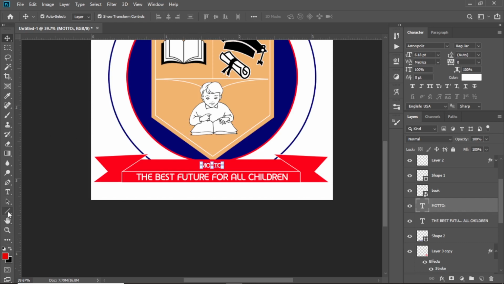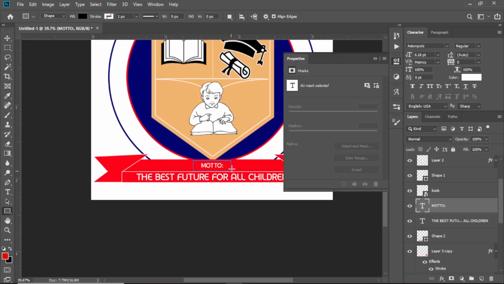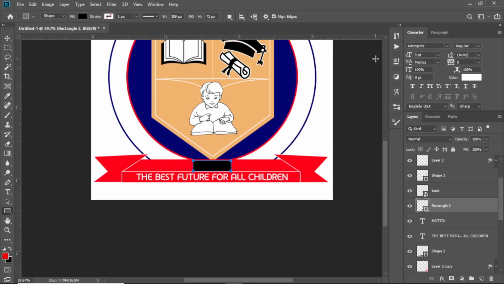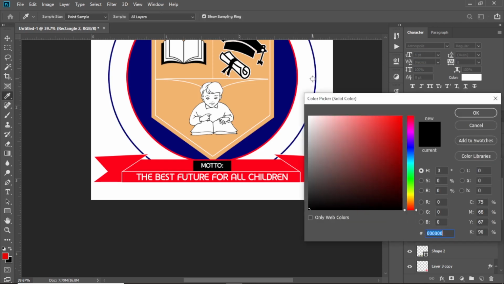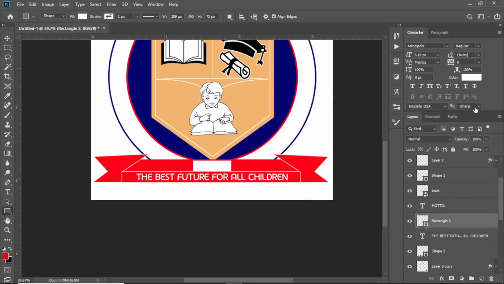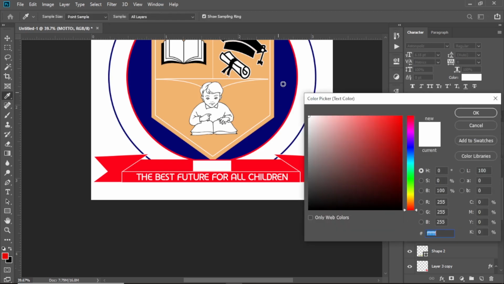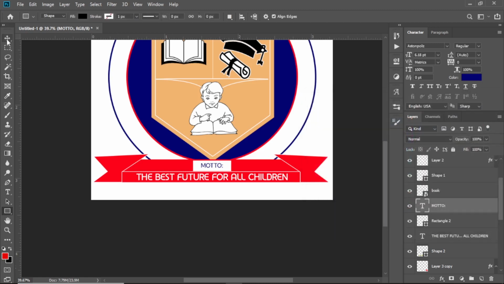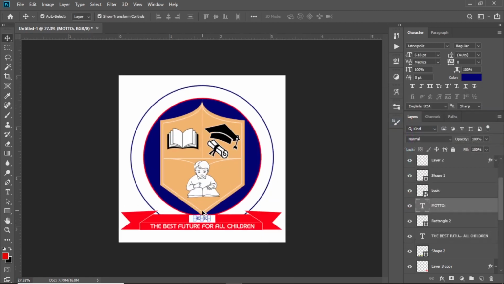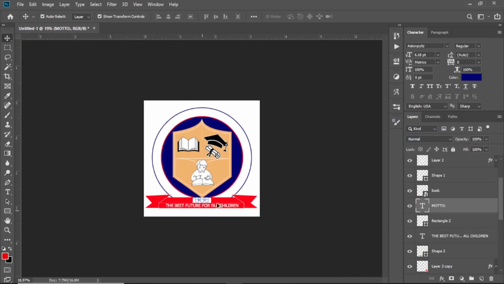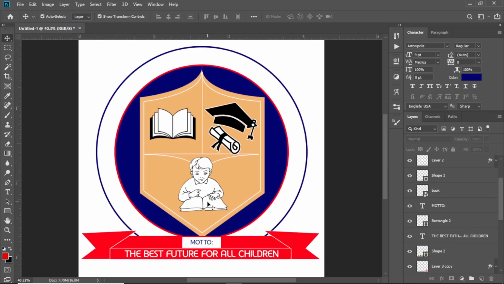So now let's apply our rectangle over this logo. Just draw a very simple rectangle and then give it a new color. So maybe something like this is okay. Our rectangle is black, so let's bring it down, give it color white, and then change the color of the motto to the color of the inner circle. So we have something like this. So now at this point we are done with 99% of the logo. We are almost done with our logo.